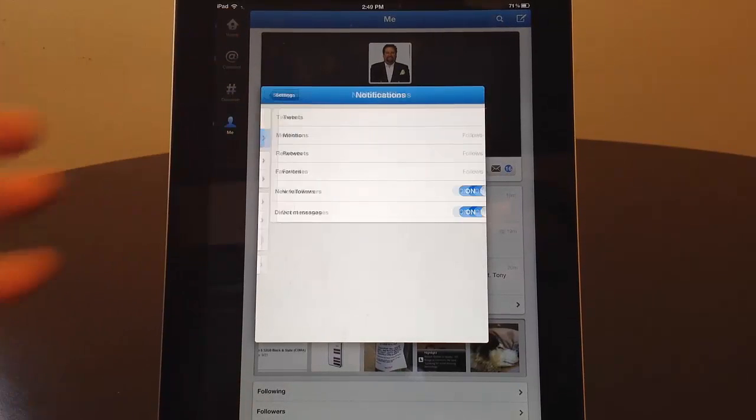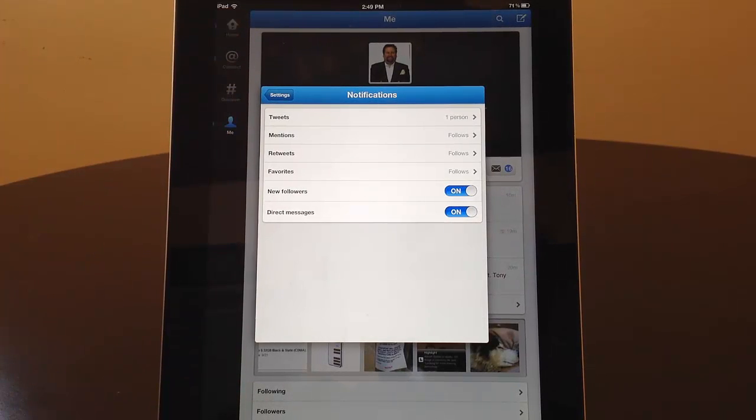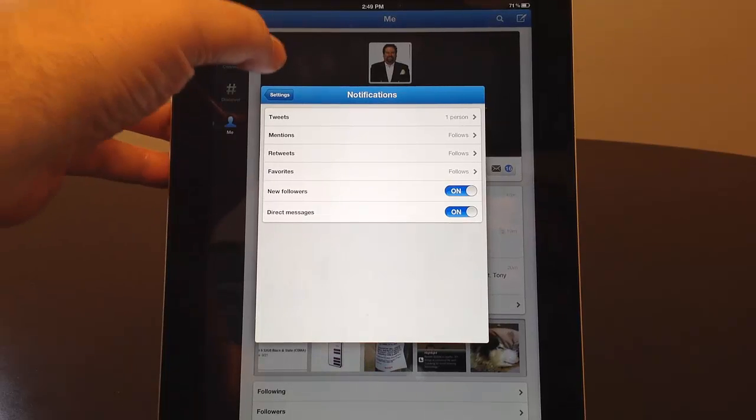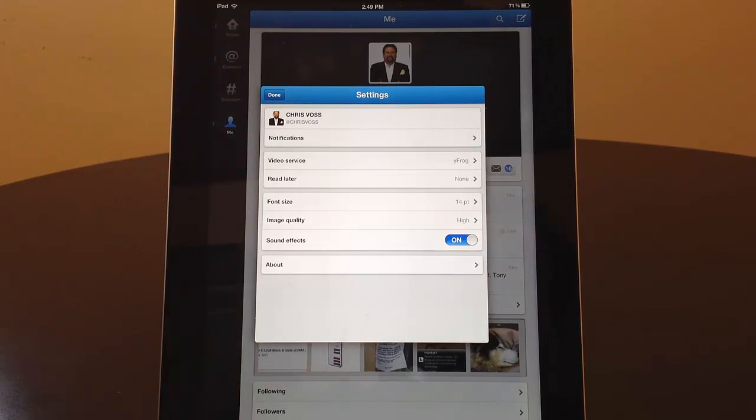Now, the one thing that's cool about the Twitter stuff now is you can actually get tweets from a certain person that you want to follow. You can get notifications of those tweets, I should say, on your iOS device. So I really like that factor. There's one or two people that I've followed, with different interests that I like, on my iPhone. So you can do that.